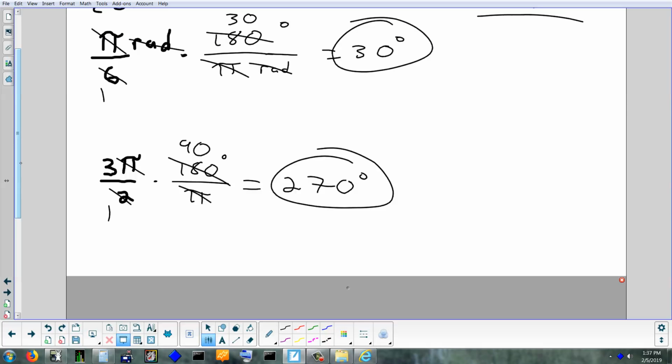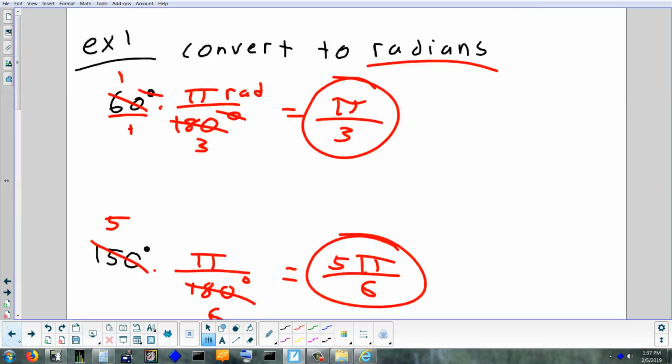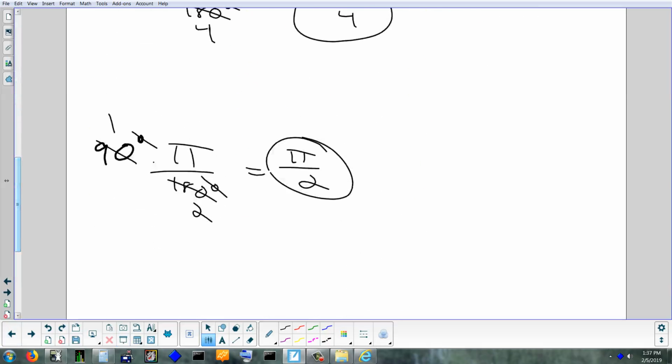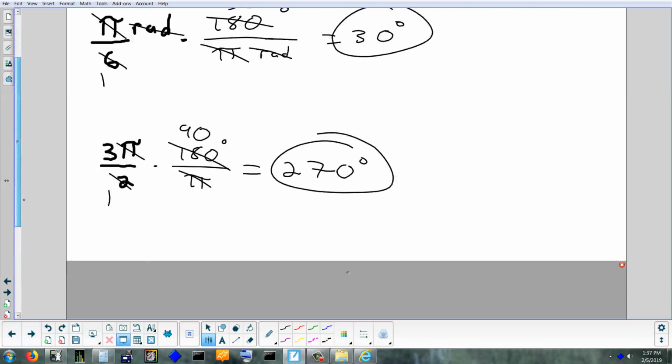And sometimes what I do, once you start to get more familiar with degrees and radians, I knew that 90 is pi over 2. So that's one that I have memorized. 90 is pi over 2. Well, look at this number. Pi over 2. That's 90 tripled. That's all it is. So I recognize that pi over 2 is 90 times a 3. So in my head, I just think 90 times 3 right away. Once you have some of them memorized, it makes it easier to figure out other ones.